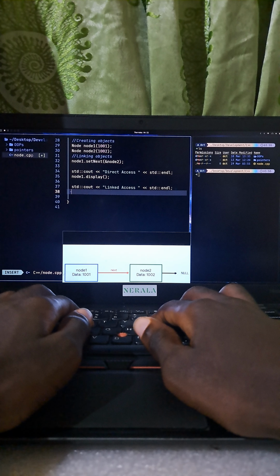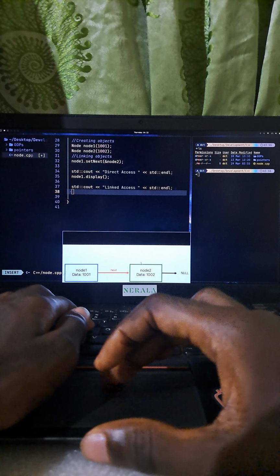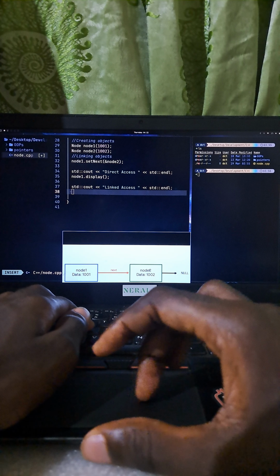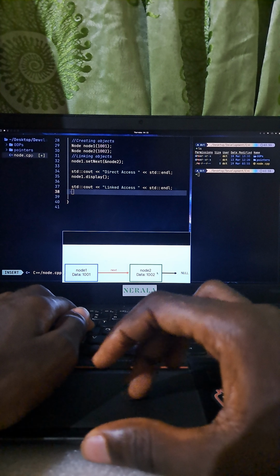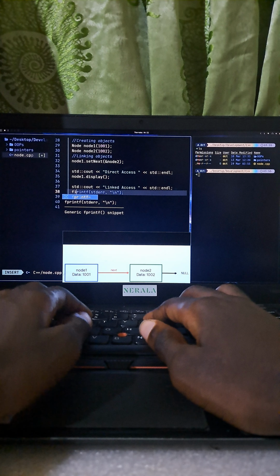Okay, after that, now I will need a condition to check whether it is actually the last node, because for me to print, I need to first of all verify if this is the last node, right? So to do that, I need to use the if statement.